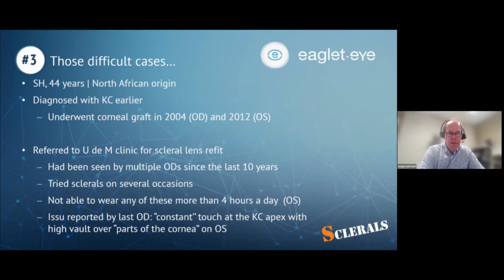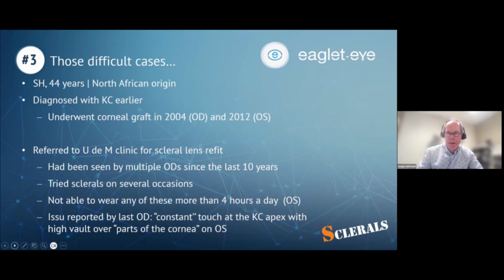She had seen a lot of practitioners. Some tried scleral lenses on several occasions, but the result was kind of disappointing. She was not able to wear her lenses more than 4 hours a day for most of the fits she had, and/or she faced constant touch and high vault over some other parts of the cornea. So it was a difficult fitting process.